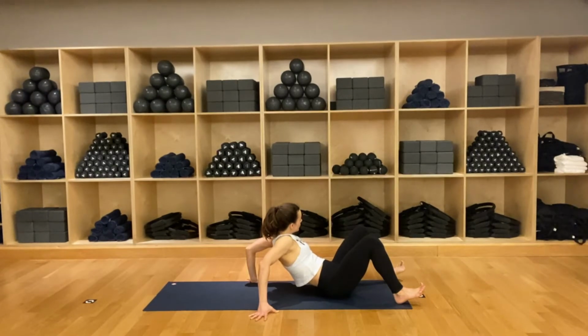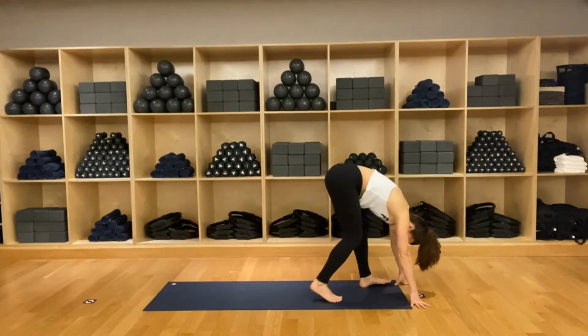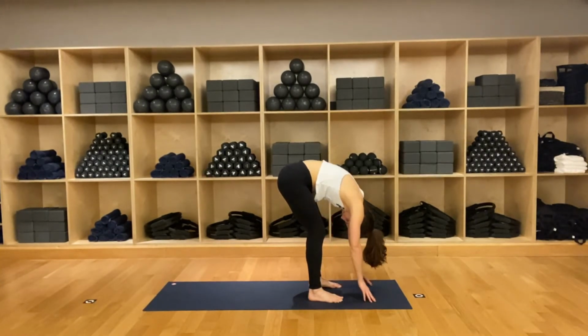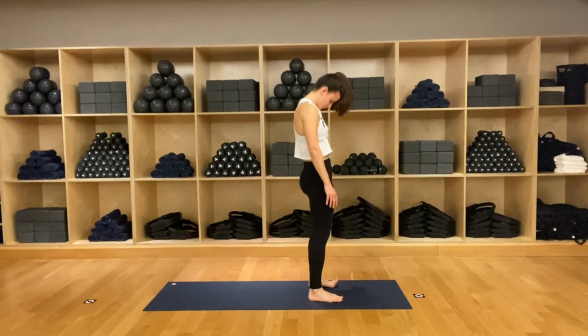We're going to come to a forward fold. So you can bring yourself forward into like a little squatting position. And then find ragdoll forward fold so your feet are about hips width distance apart. Soften your knees, allow your skull to drop super heavy, and slowly roll yourself up to stand. Think of stacking through your vertebrae as you come all the way up.